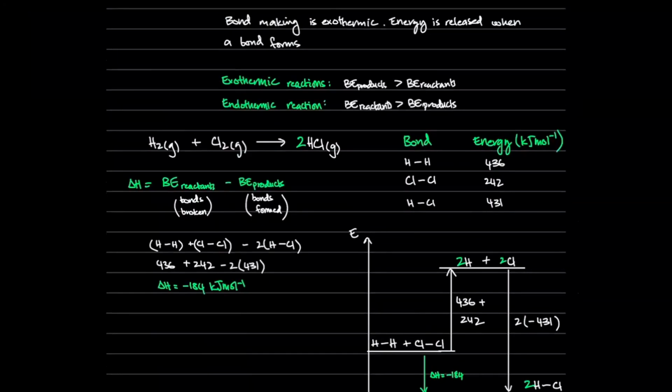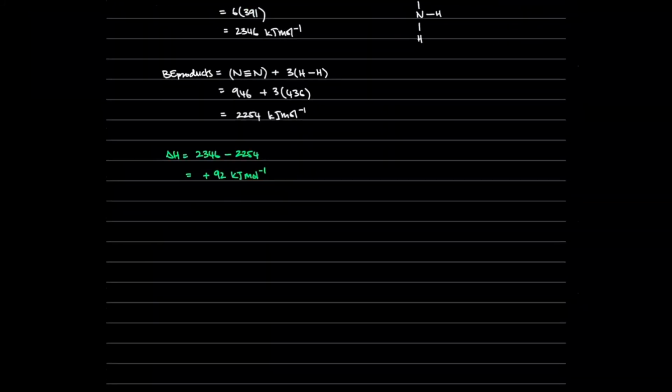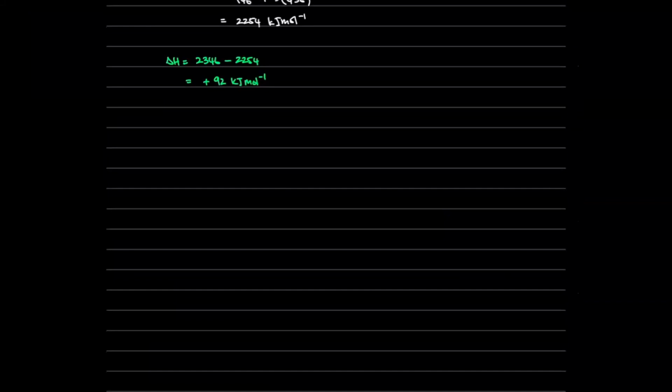Now let's do one last example. This one's a little more complicated. And then we're pretty much done with this chapter. Okay, so we have C2H5OH reacts with oxygen to form CO2 plus H2O. Okay, C2H5OH reacts with oxygen to form CO2 and H2O.